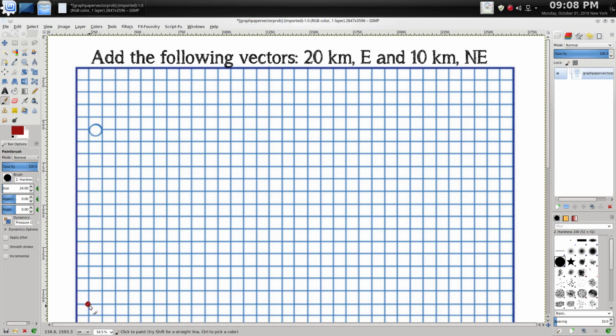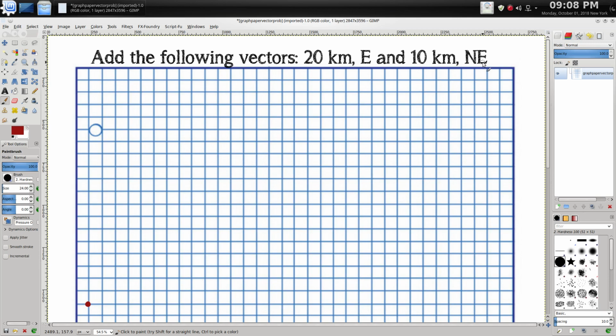Now if you're wondering why I'm starting all the way over there instead of somewhere over here, it's because I'm looking at which direction they're making me go. They're making me go east, and then they're going to make me go north, which is up. Then they're going to have me go east again, which is to the right as well. So I'm starting as far left on the paper as I can. Now, like I said, you don't have to do it this way, but I always like doing it this way, so that's what I'm doing.